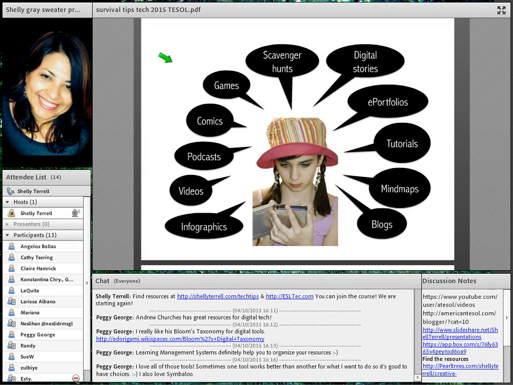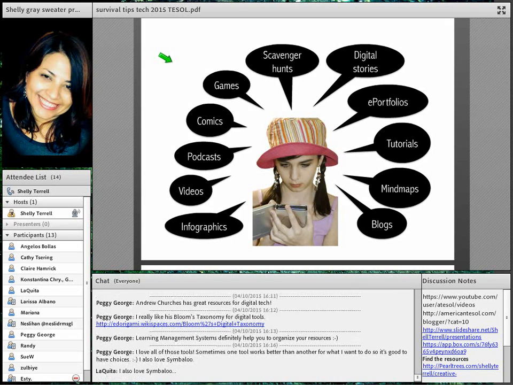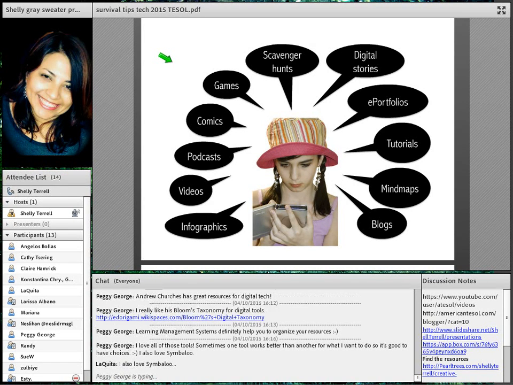So what does this look like in practice? Well, there are so many different ways that you can integrate technology, and here are a few ideas. You can have your students, instead of writing essays, write blogs, or instead of keeping a journal, they can keep a blog. They can take notes online. They can use mind mapping tools. They can create podcasts. They can create videos.